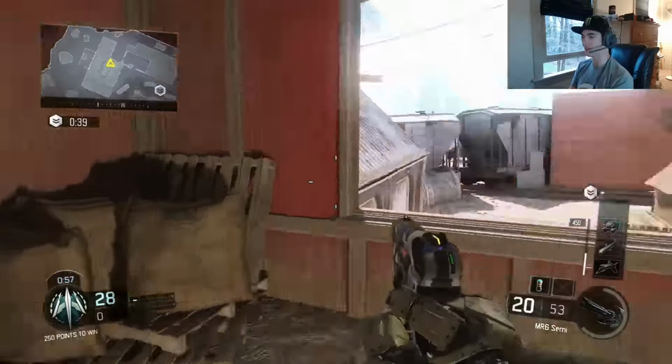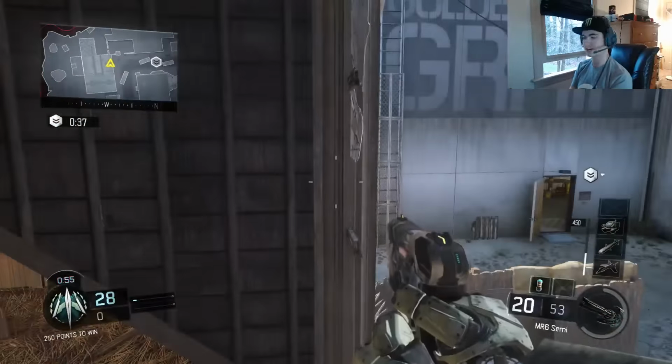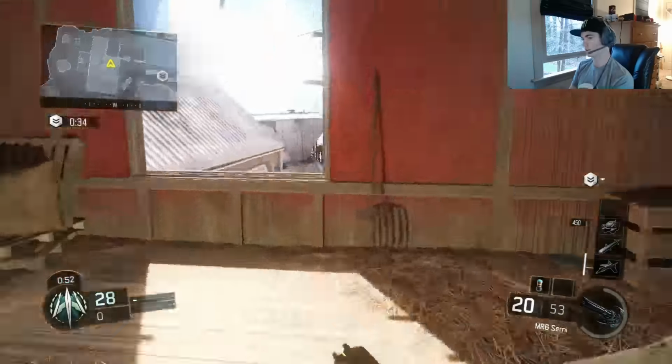Take the long route, guys. Sacrifice time for your team spawn. Give up 20 seconds for 40 seconds. So that is my philosophy for this map.